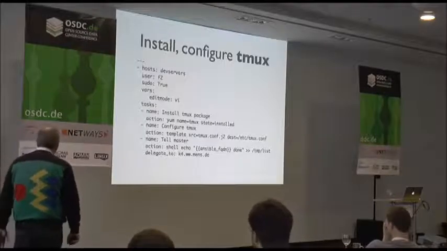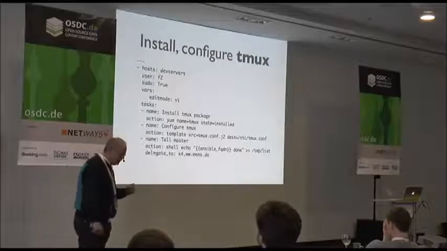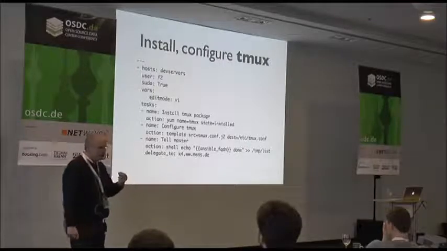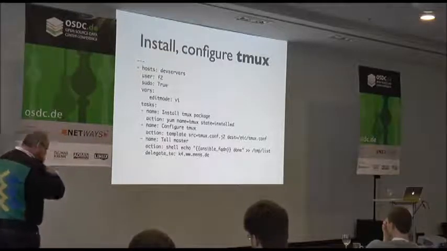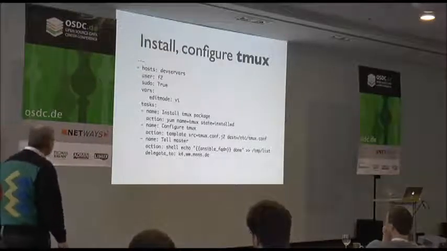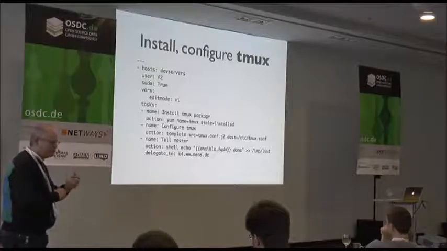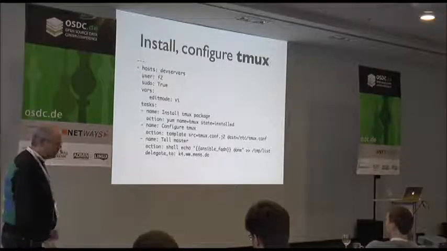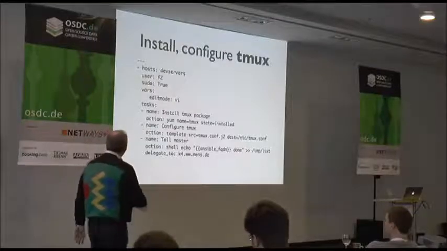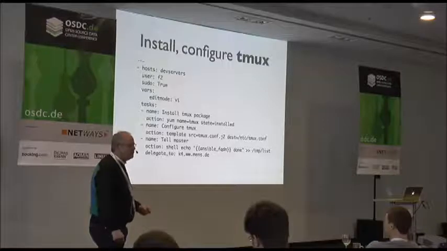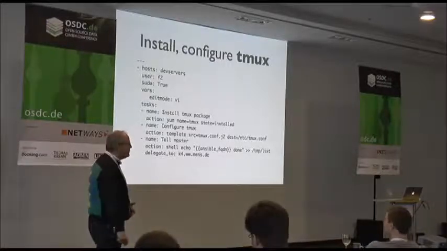So let's look at this in a playbook. Here again, I'm picking up a little bit on that trivial example at the beginning. This is a YAML file. Now, three very, very difficult things in YAML. One is it ought to start with three dashes. It's not absolutely necessary, but that's what very often identifies YAML.